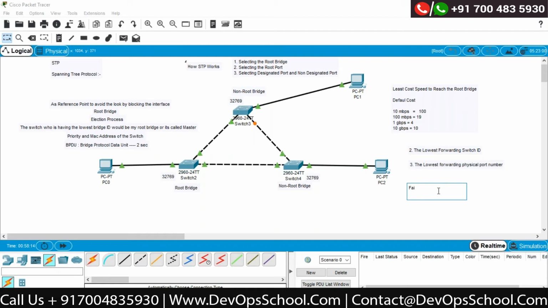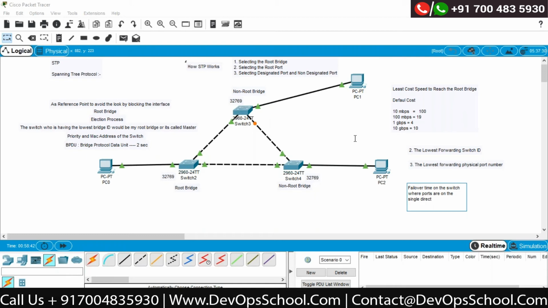This is called failure time on the switch where the ports are connected, on the single switch. So it is called a direct line.